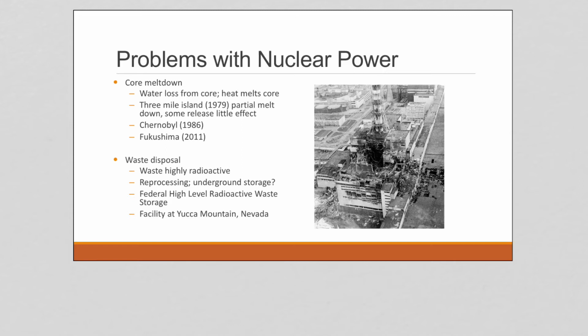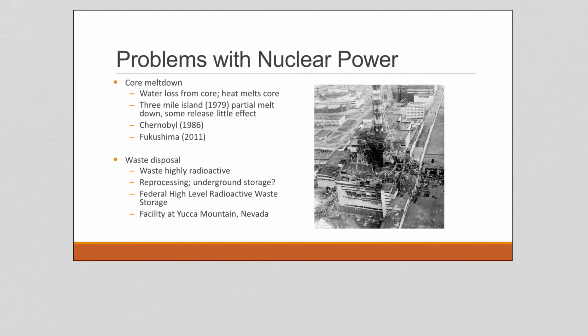Now, especially with Chernobyl and Fukushima, we'll focus on Chernobyl, but these core meltdowns occurred not as an inherent danger of nuclear power, but of confounding issues that created a problem, right? It wasn't just one thing that went wrong. It was a chain reaction of things, if you will, that went wrong that led to a meltdown. Now, I've posted a video on Talon that I'd like you to watch about Chernobyl, which discusses that particular incident and what maybe led to it and some of the aftermath of that incident.